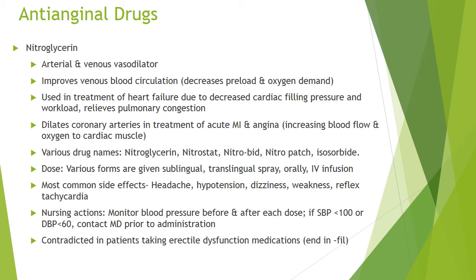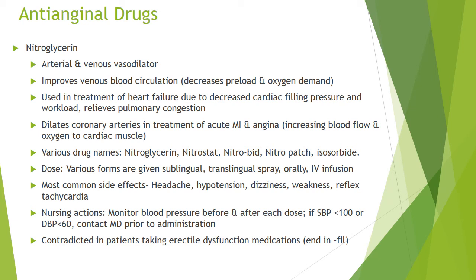We talked previously about nitroglycerin being used as an emergency cardiac drug. It's also very good as an anti-anginal drug because it's an arterial and venous vasodilator. So it improves venous blood circulation by decreasing our preload and the amount of demand of oxygen on our heart. So we can use it in the treatment of heart failure because it decreases cardiac filling pressure and workload, and helps relieve some of that pulmonary congestion.